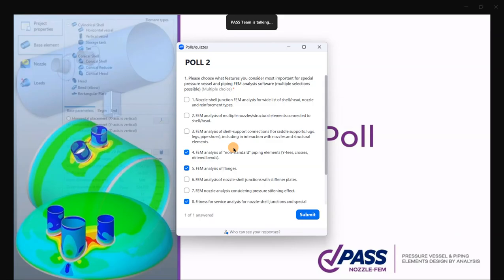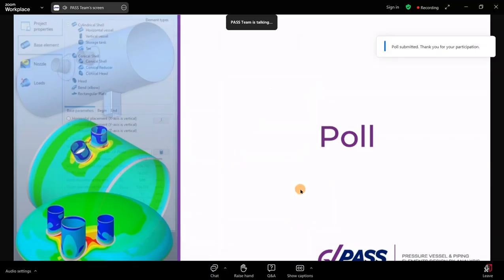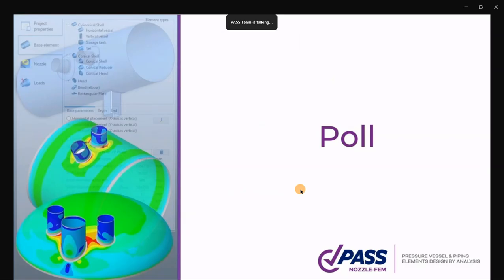The next option is FEM analysis of non-standard piping elements like Ys, Ts, crosses, etc. The next option is FEM analysis of flanges. The sixth option is FEM analysis of nozzle shell junctions with stiffener plates. The next one is FEM nozzle analysis considering pressure stiffening effect. The eighth option is fitness for service analysis for nozzle shell junctions and special piping elements.